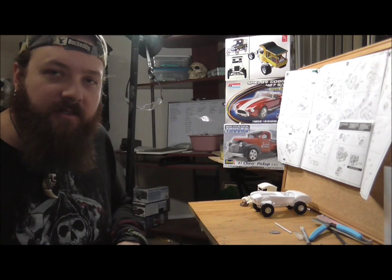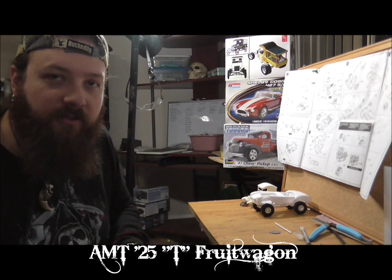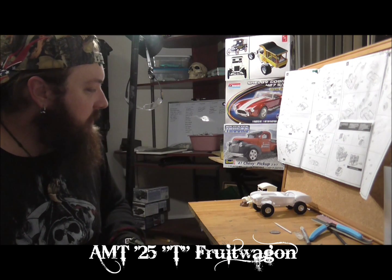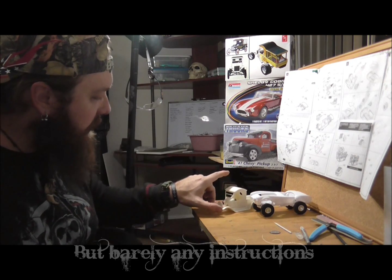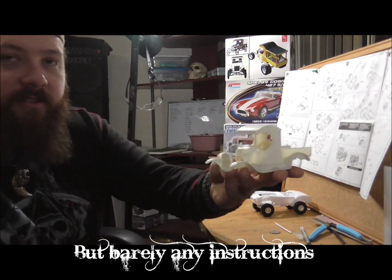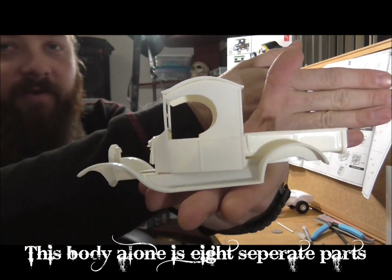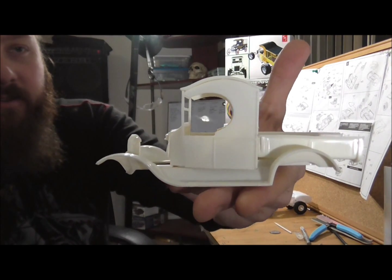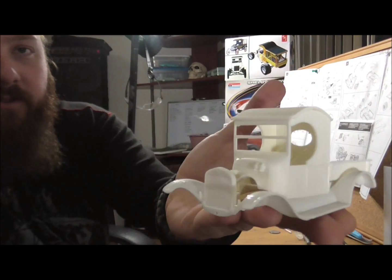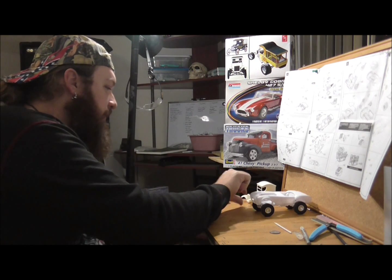To give you guys a quick rundown of some of the kits we're working on right now: we've got the Model T, which is my Dr. Cranky build. We are in the early mock-up phases on that one, so by looking at it now you'll have no idea what's planned. I'm going to go ahead and bring that one out for you guys just to give you a look. It's an early mock-up stage, not a whole lot to look at, but this is what the '25 Model T truck looks like. We're going to trick it out a little bit because this is going to be a rat rod when we're all done.